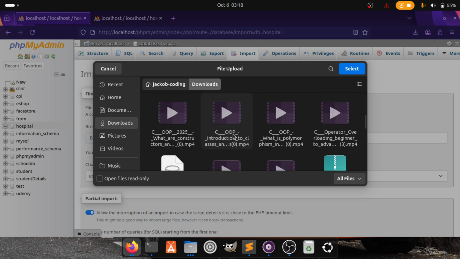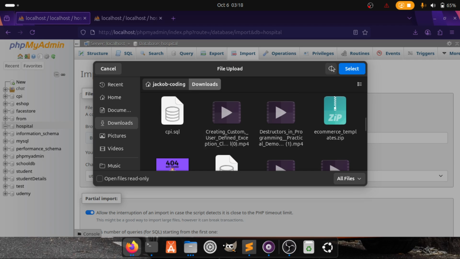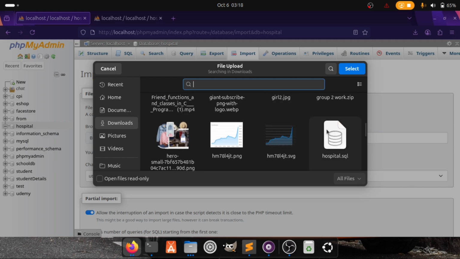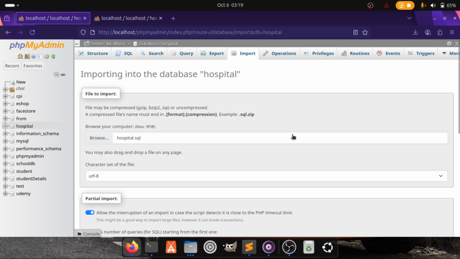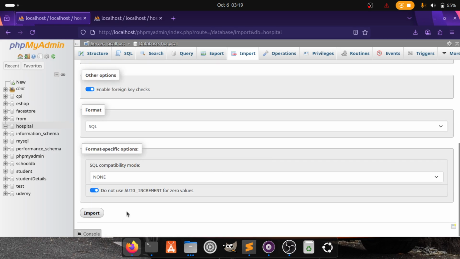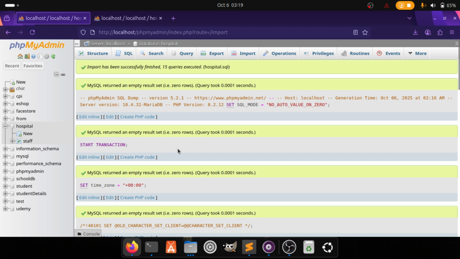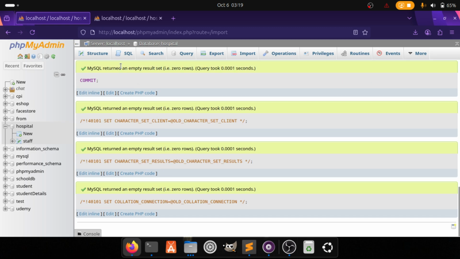There's a lot of data here. I can search for what is down here. Here it is, it's called hospital.sql. Click select and click import. It takes some time, but if you see the green color, it means we've successfully backed up that data.